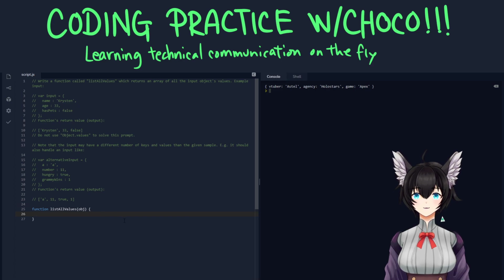Okay, let's see. I guess we're taking a parameter of object, and the function will return an array. So maybe we need to declare an empty array variable.